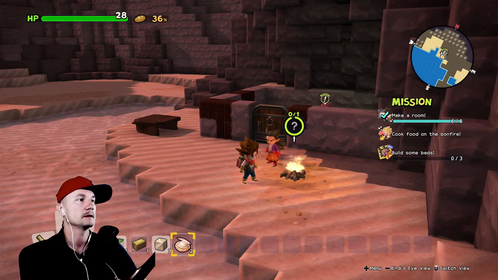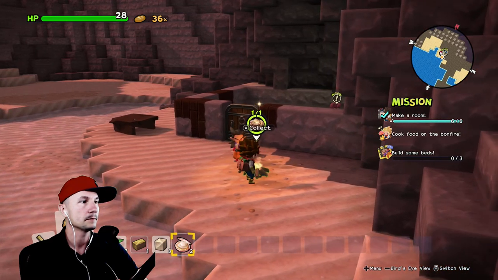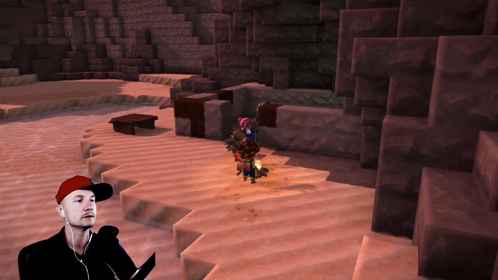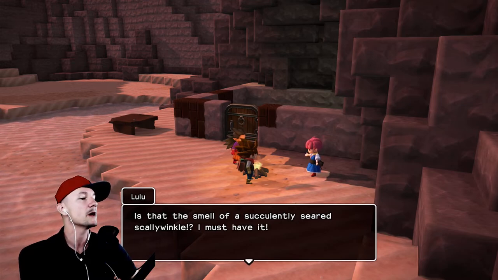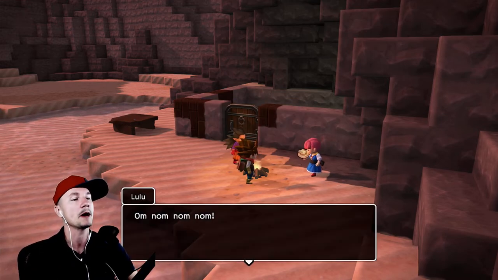Scallywinkle time! Mmm, Scallywinkles. Okay, let's take it. How do we take it? Collect. Okay. Yay! Brandon makes his first seared Scallywinkle! Mmm, Scallywinkles. I love Scallywinkles so much. Is that the smell of a succulently seared Scallywinkle? I must have it. She's so demanding. Yeah, I'll hand it over. It's part of the quest. We'll do it.